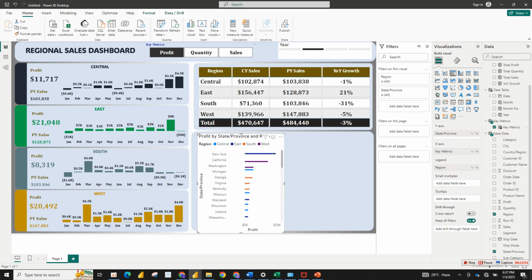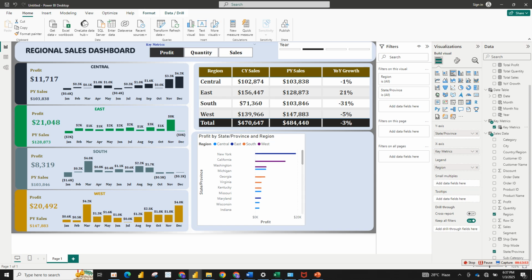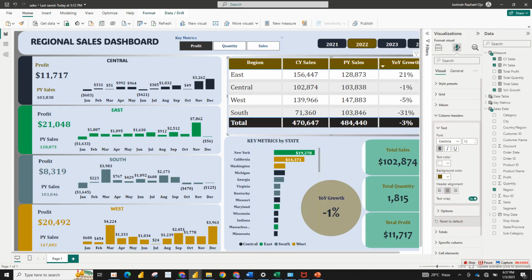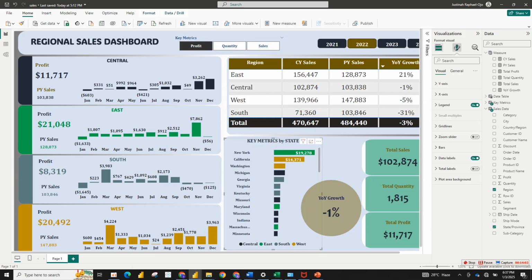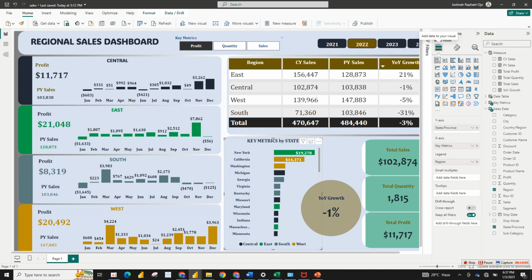So now, is it matrix? Let's check. Key matrix. Yes, that's what I used. Legend. Okay.